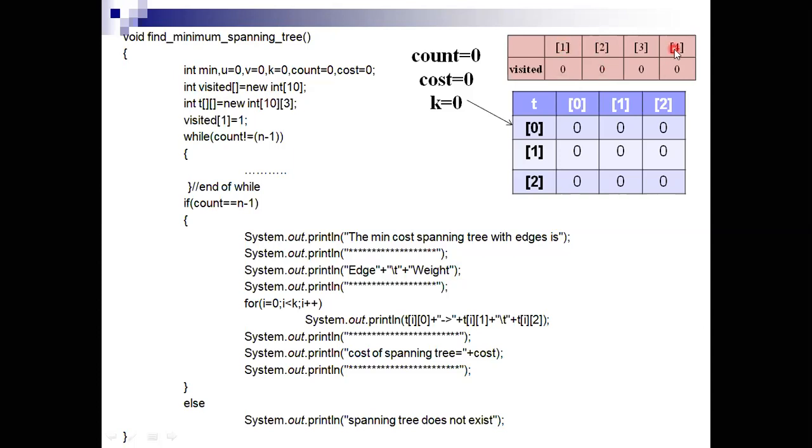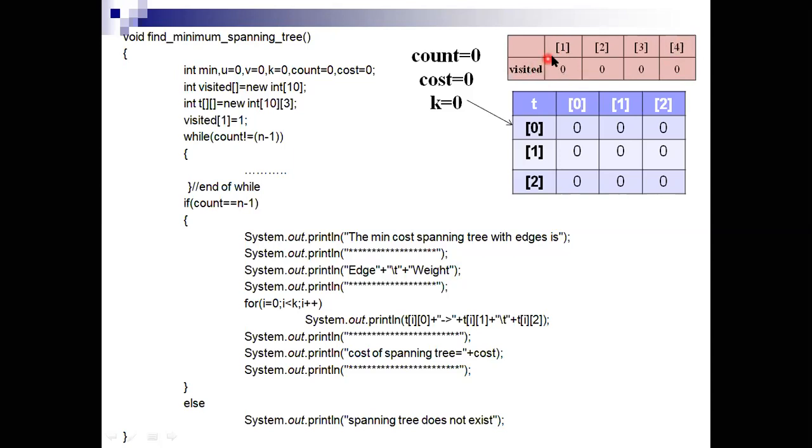1, 2, 3, 4, they are the index, and also it represents the vertices, both index as well as vertices. Remember, this indicates index as well as the vertices. Even in your adjacency matrix, index as well as the vertices. Remember that. The visited of 1 equals 0, visited of 2 equals 0, visited of 3 equals 0, visited of 4 equals 0. What does it mean? That right now all the vertices are not visited.